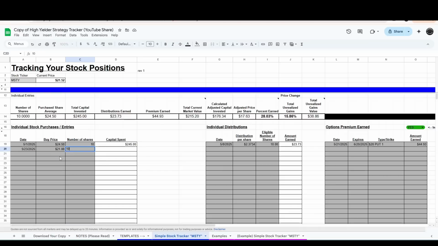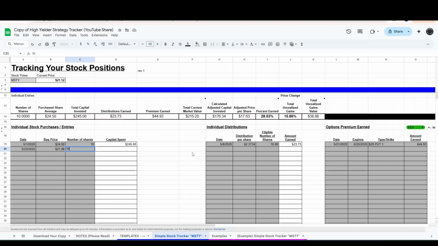But since this $21.88 buy price is above my current adjusted price per share, this will not decrease, but it will actually increase slightly, because that price per share is above the $17.63. So that will cause this number to go up, but it will cause my purchase share average to go down.